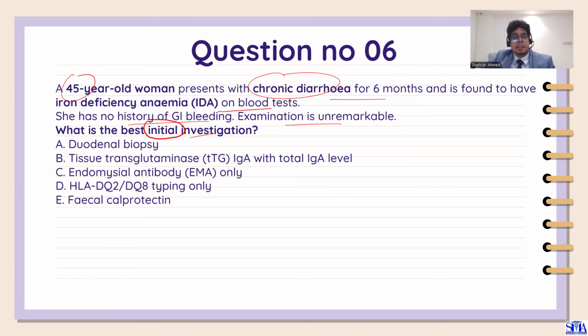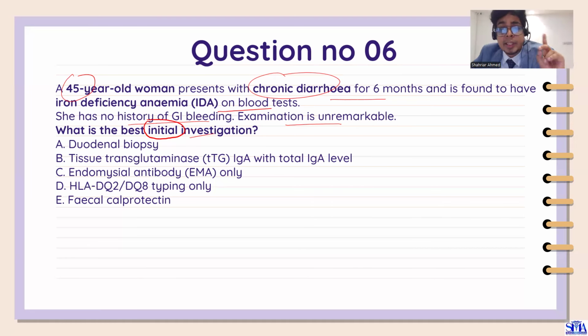This is a case given about chronic diarrhea. Can anyone tell me what is the diagnosis here? First, chronic diarrhea. Then there is anemia. So chronic diarrhea and anemia in a 45-year-old, so a young middle-aged person. This is not an elderly case. In an elderly case, I would have thought maybe it can be cancer or something else, IBD, IBS, and things like that. Now, one of the diagnoses can be celiac, one can be IBS.